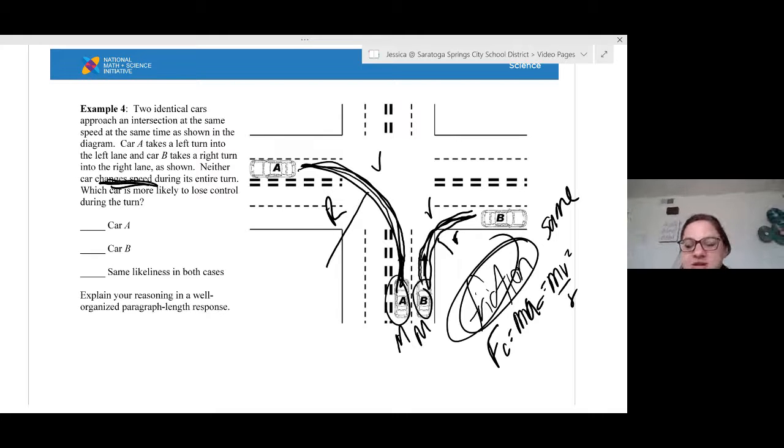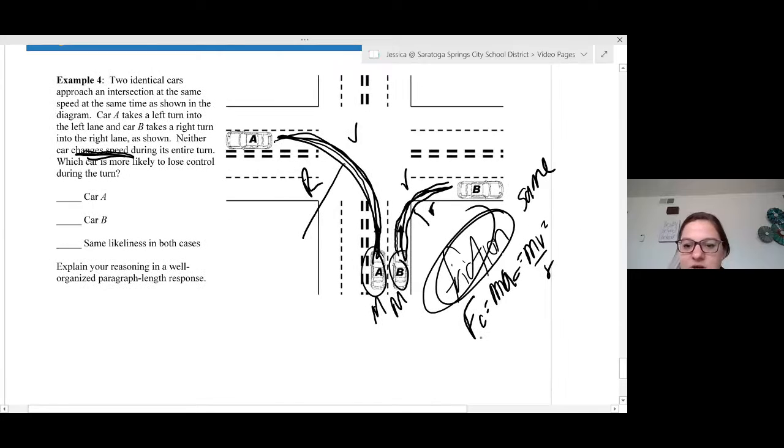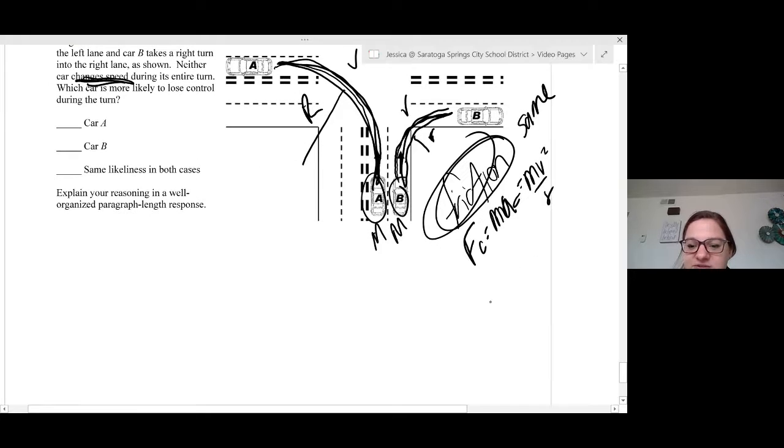Okay. So let's see. This centripetal force, well, we're going to be moving in this circle. The force causing us to move in this circle is the force of friction. So force of friction is mv squared over r. So if m and v are the same, and this force of friction is the same, the larger this radius, the less the force of friction actually needs to act.